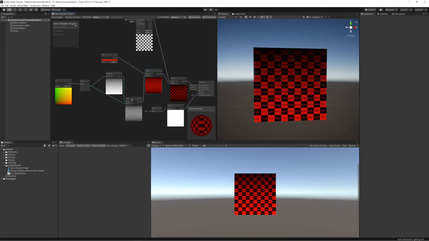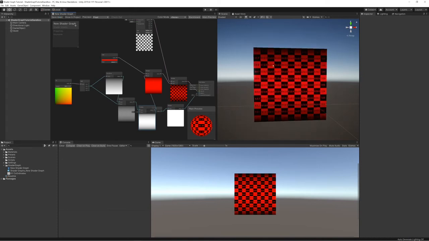What we could do is we could multiply it again. So for instance, we could do multiply. We know we've got 0.25, so if we want 1, it will need to be times 4. And there you go, we've now got our 1 in the middle again. So if we save that asset, there we go. We can see black on the tops and in the middle.